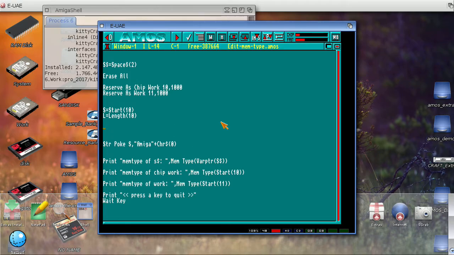Maybe we want to have the text in a different place, because then we can find the length of the text and so on.